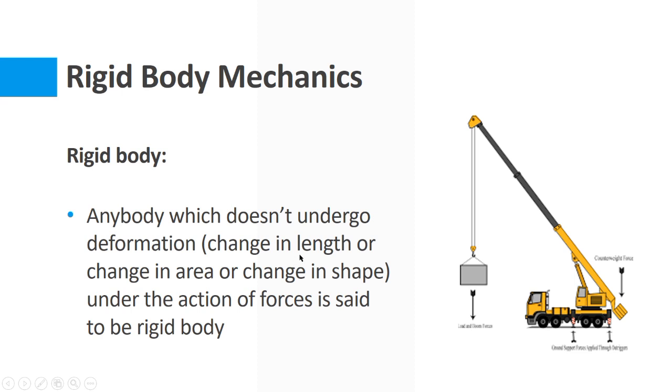And this deformation is actually measured relative to a system. For example, this is a whole system which includes a truck and a crane. Now the length of the boom of the crane is very large, and if we consider the deformation in this boom compared to its length, this deformation is so small that it can be neglected. So we can idealize this boom as a rigid body. But if we are analyzing very small objects whose length is very small, then the deformation will be relatively very high, and we cannot ignore it. So those kinds of bodies will be called deformable bodies, and they will be discussed in the branch of deformable body mechanics.